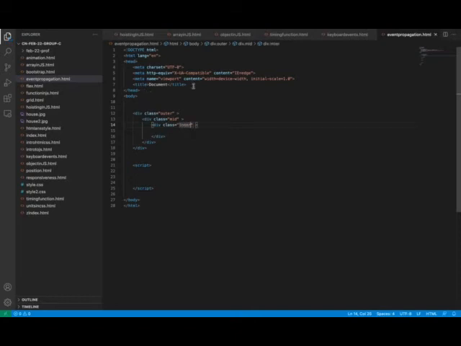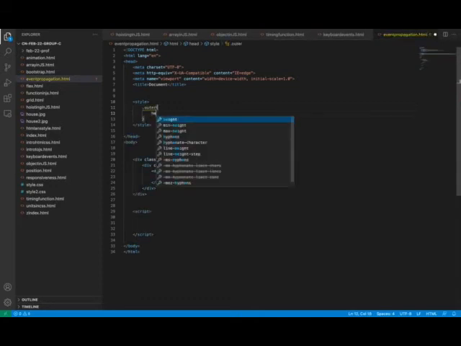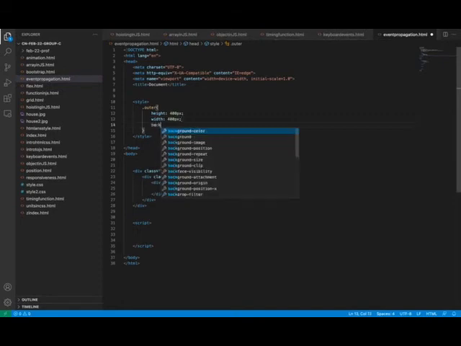Let's style it quickly. For the dot outer class, let's give it some height and width: height 400 pixels, width 400 pixels, and a background color.